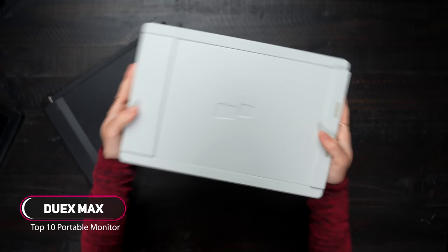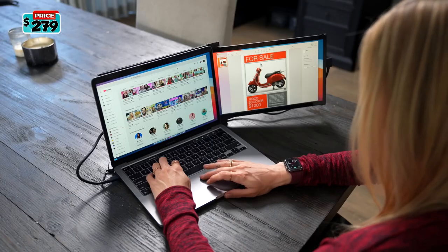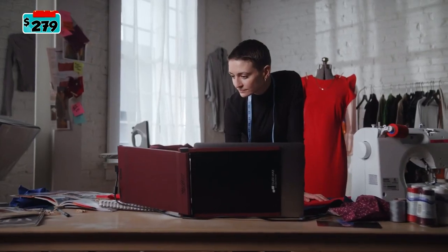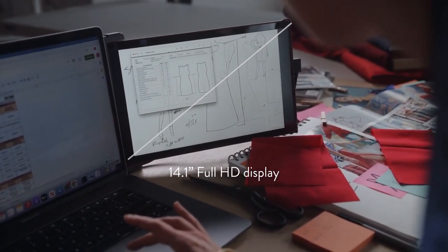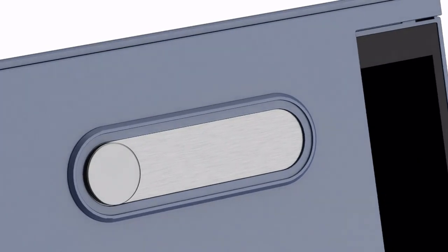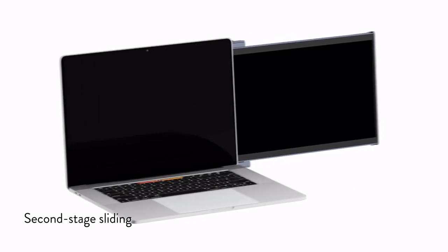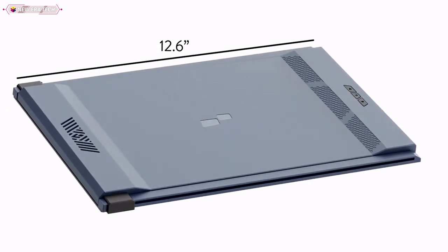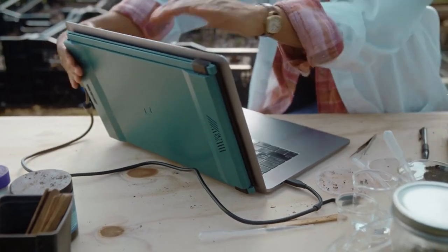With feedback from our previous products and the shifting trend in laptop sizes, we've developed the all-new UX Mac. Like our previous 14-inch monitor, it features the same 14.1-inch 1080p display. The magnet system is completely new — the magnets are much smaller than those on the previous model and offer a second-stage sliding system to enhance laptop compatibility. We decreased the length of the Duax Max by 11 percent and the width by 8 percent.